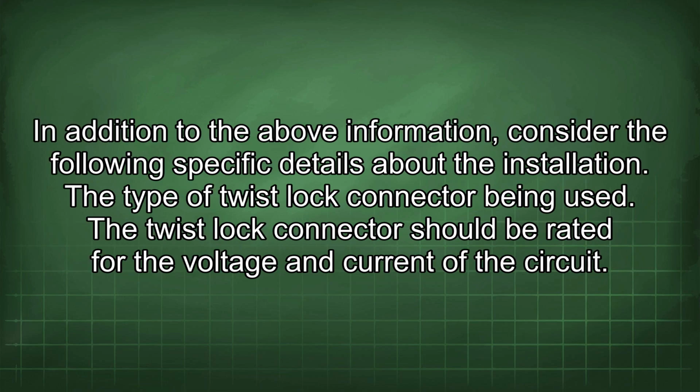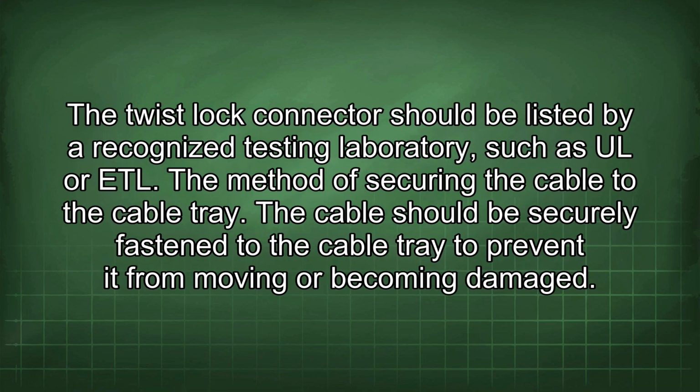In addition to the above information, consider the following specific details about the installation. The type of twist lock connector being used. The twist lock connector should be rated for the voltage and current of the circuit. The twist lock connector should be listed by a recognized testing laboratory, such as UL or ETL.